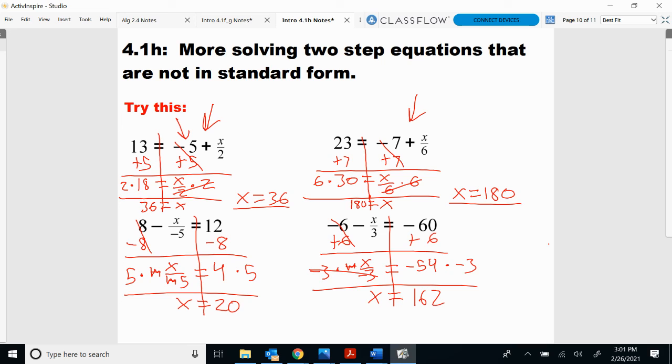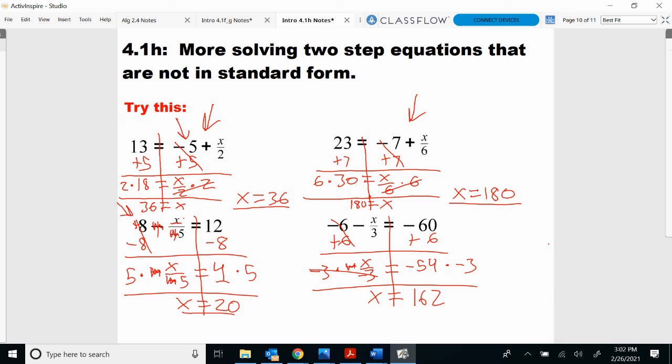Okay, and then this side over here, take a look. Now we had to start over here on this side because our x was over there on the left. All right, and then we had to look at the 8, and there was nothing in front of the 8, so it makes it a positive 8. So we'd had to go minus 8 to each side. That got us 4 down here. And then for this situation here, we ended up crossing off both of those because they both become positive. So we'd have x divided by positive 5. There we go. I crossed those out there. So we multiply by positive 5, and we end up with x is equal to 20.